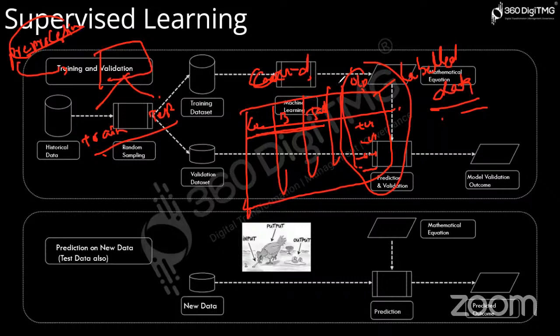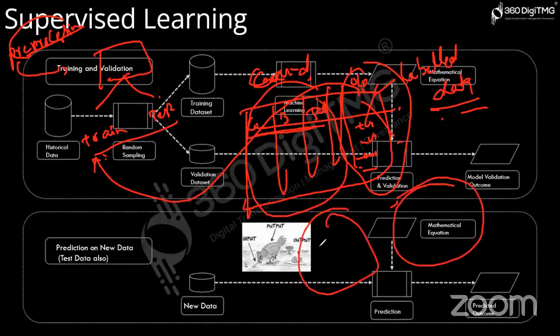When you have label data, we'll be going with supervised. When you don't have this and only have features, we'll simply cluster into different groups based on the similarity of those inputs. This is unsupervised learning. Not just clustering, we have other techniques as well. But when you don't have label data, we go with unsupervised learning. If we have label data, we go with supervised.